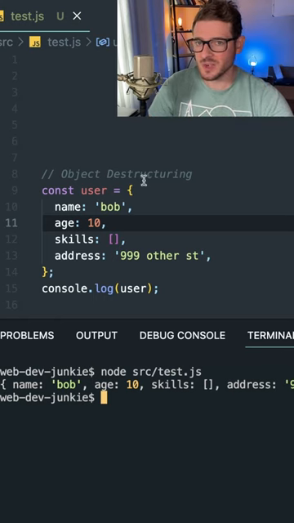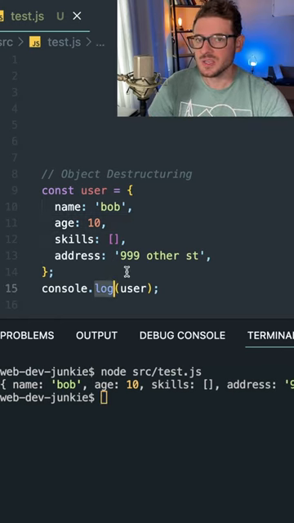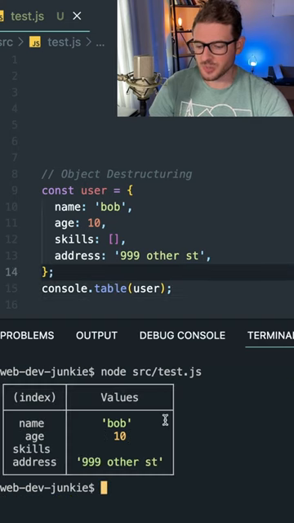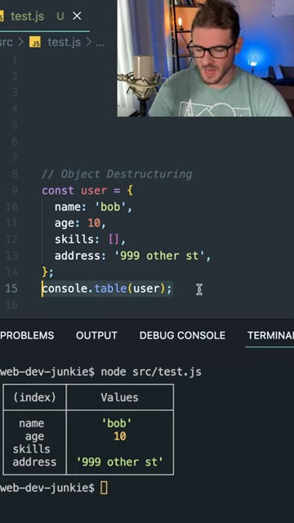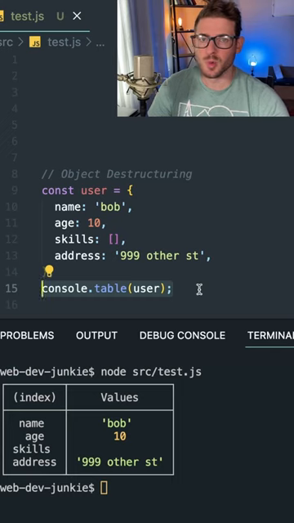So there's actually a better way you can do this using the console.table method. So if I switch this .log to .table and rerun this code, you'll notice I get a nice formatted table that shows you all the properties and the values that they point to in this object that you're trying to print out. And console.table also works in Chrome or whatever browser. So definitely check it out if you want to have a better way to visualize what your objects are at runtime.